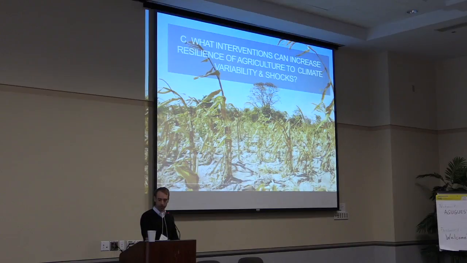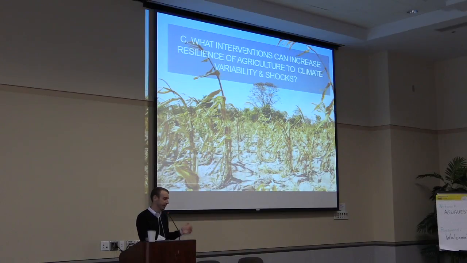And finally, what interventions can increase resilience of agriculture to climate variability and shocks? So right now, in a lot of especially the Great Lakes region of East Africa, the rainfall has historically been bimodal, which means there's two rainy seasons. There's a sort of long rainy season and then a shorter one at the end. And farmers do two rounds of cropping. First, they invest a lot in the long rainy season, and then they'll do some more crops, and then they'll harvest, and then do more cropping for the second rainy season. And right now that's trending towards unimodal, so they're just kind of getting one long period of kind of uncertain rainfall, and that's a real challenge.